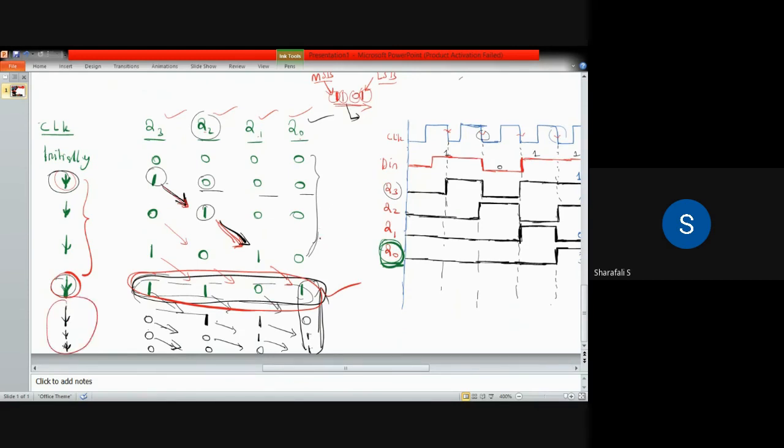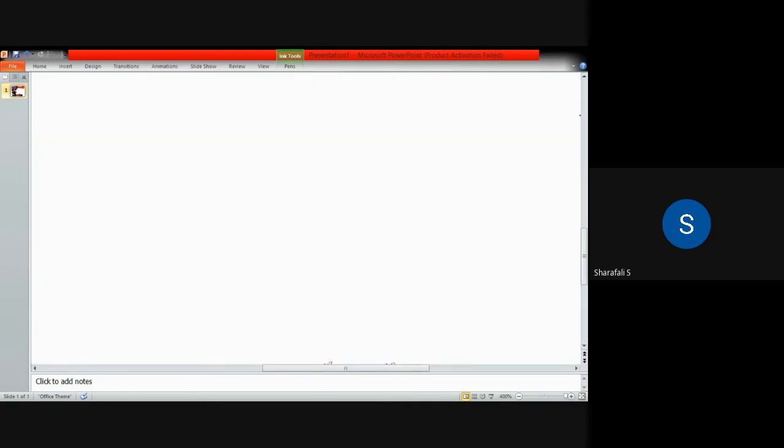But it does not require these clock pulses to take the data out, because in the serial output case we have to consider output through this Q0. In this particular case, we are not only depending on this Q0, but we are considering all these Q1, Q2, Q3 outputs also. So in that case, we need only 4 clock pulses. Within those 4 clock pulses itself, we will get all the outputs.